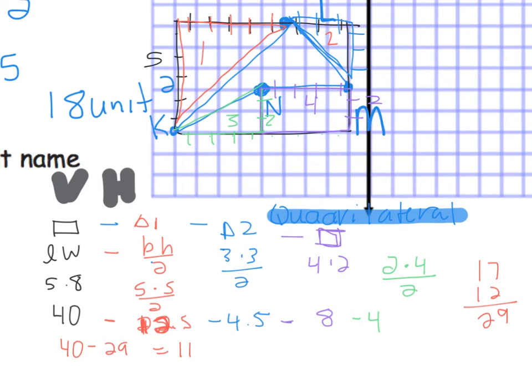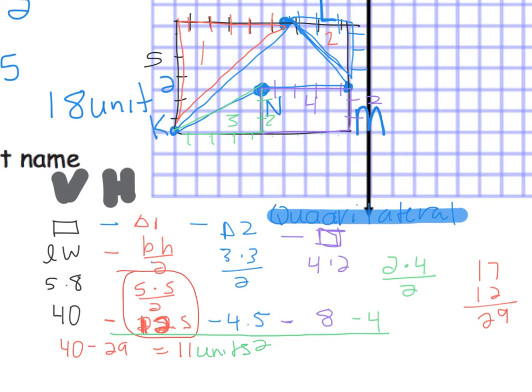Okay, as I was doing my calculations, I realized that I made a mistake right here, which many of you probably already caught. 25 divided by 2 is not 25.5. It is 12.5. So I don't know if I said 12.5 but wrote 25.5. But anyway, when I added, the way I figured it is I added all of these that I was subtracting up and then subtracted it. So I came up with 11 units squared once we took everything off.